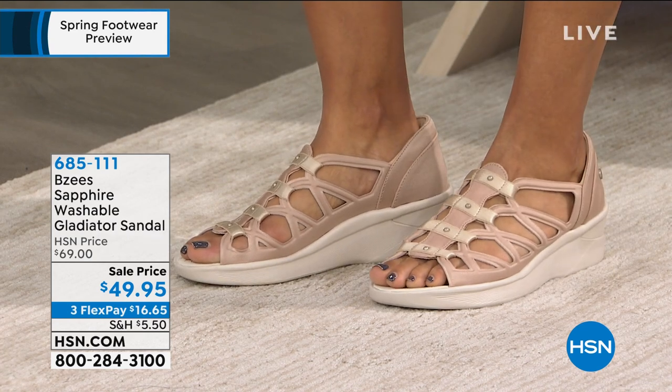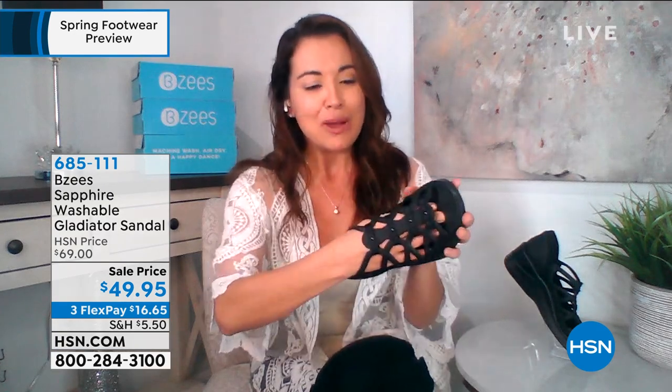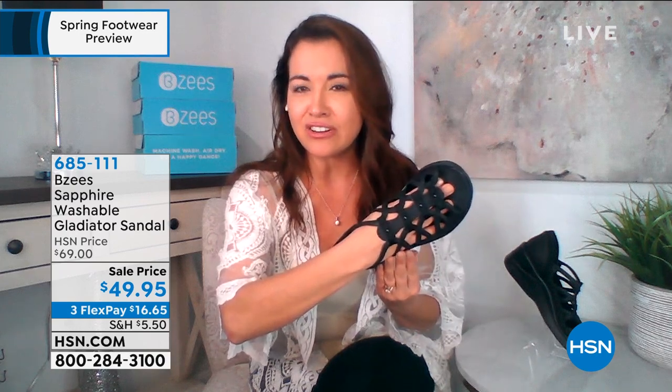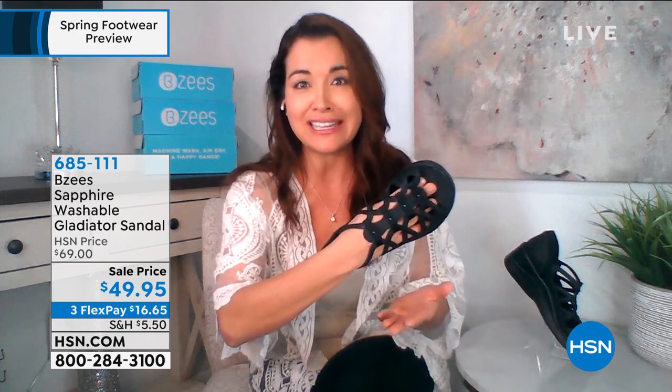That's the Irish cream. That was one of our hottest sellers when we had it as a TS last year, February. They flew out the door. But I love that we offer you the black, because the black has got that very elegant look. So you can wear this day and then dress it up completely at night.